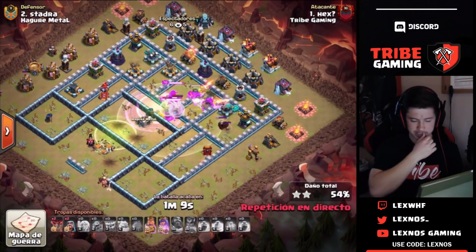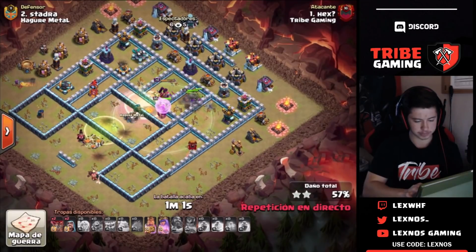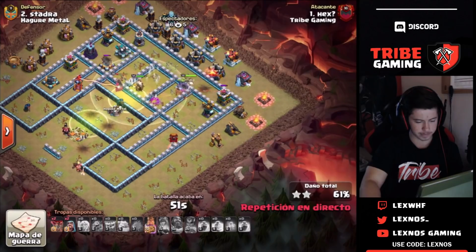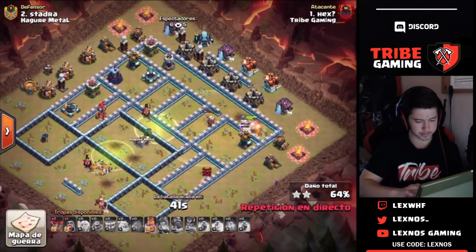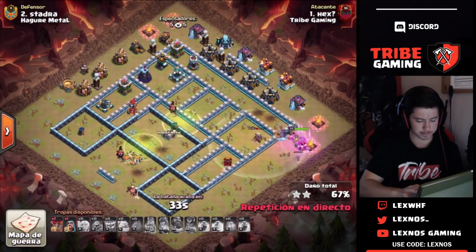I think that jump needed to be higher so they target the Inferno. Yeah, if Queen goes down here, I don't know if it's gonna work. Still has the King ability, wow. That scattershot's gonna cost him. I think if you put the two loons on the Tesla at 10, you're getting the most percentage out of the last wizard.